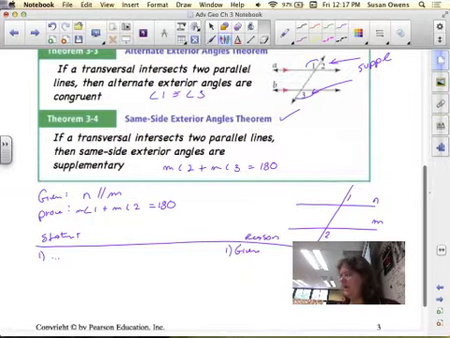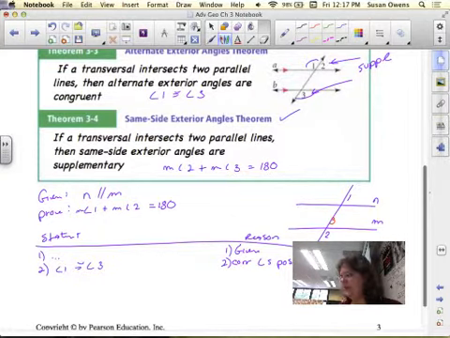Okay. Now, everything always comes back to corresponding angles. So what I'm going to look up here, and I'm going to label another angle that would be corresponding to either 2 or 1. So how about I'll label this angle right here 3. Okay. Now, once I label it in my picture, I can use it. So I always start out with corresponding angles. So I'm going to say angle 1 is congruent to angle 3.